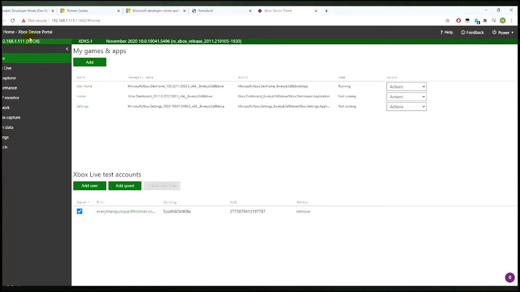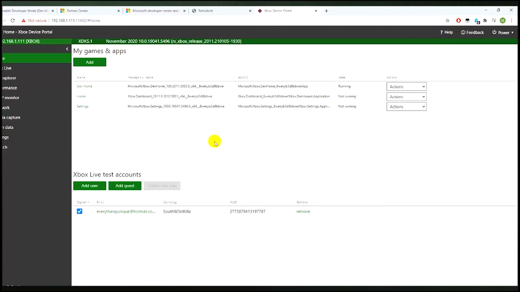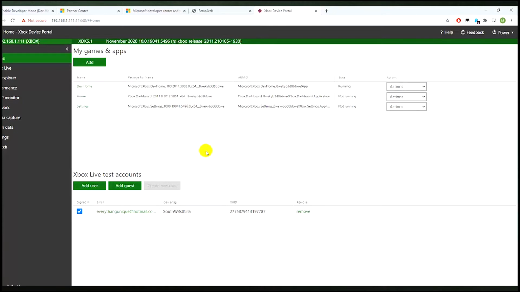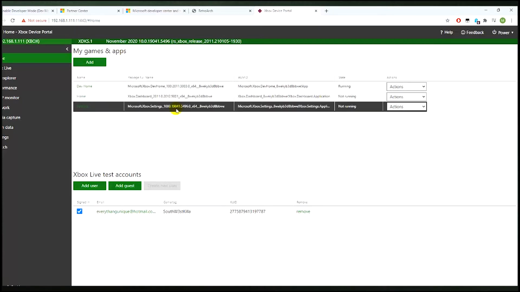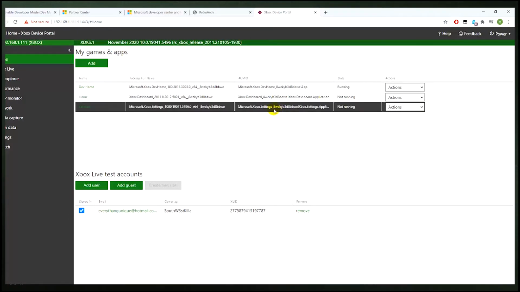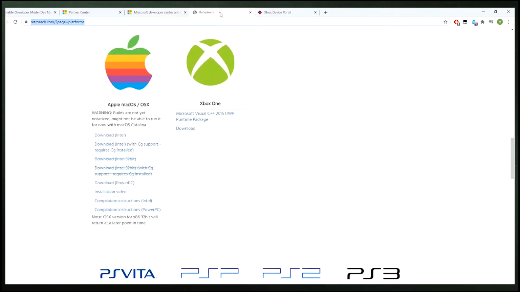So here we have the Xbox device portal, and you can add or load up programs, applications to your Xbox. So because we don't have any apps ready, we need to download some. So we're going to go on to retroarch.com. I'll put a link in the description below.